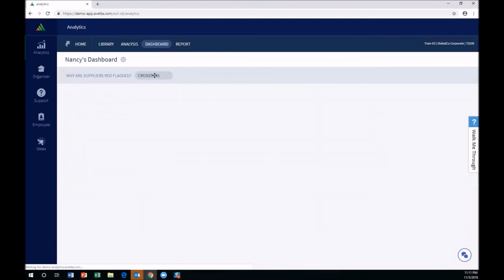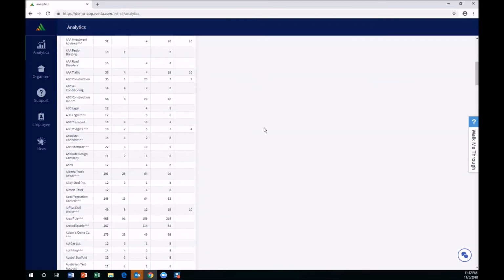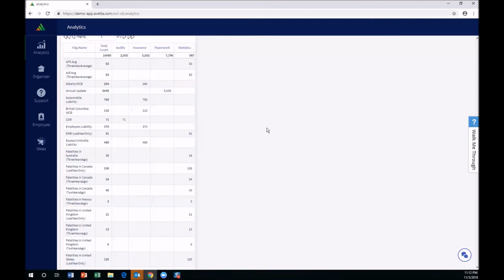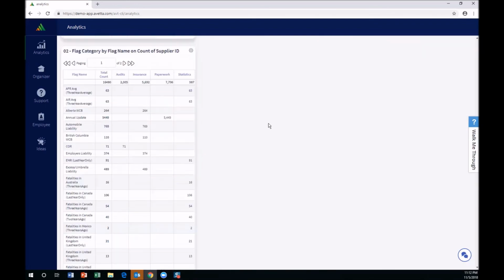Over here in crosstabs, I could rearrange things that are on my crosstabs tab as well. Here we go. Here's all these crosstabs and all this data and the table.